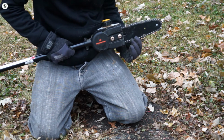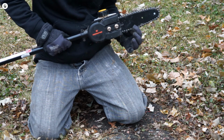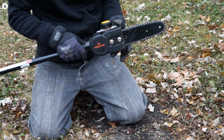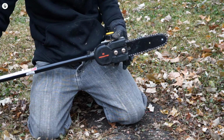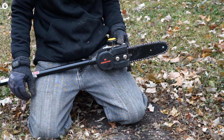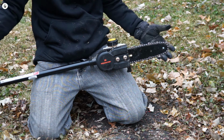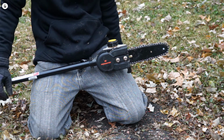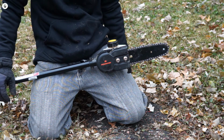And then just make sure you check how loose this is or how tight it is, and you want to make sure you get it on the perfect sweet spot where it's gonna be at. But yeah, this is basically what I got for you guys on this Remington pole saw that I got at Northern Tool. Like I said, it's not commercial grade use, but for around the house and whatnot, it'll work fine.